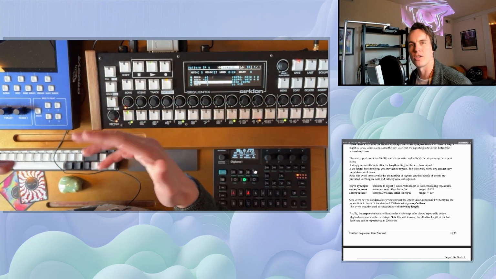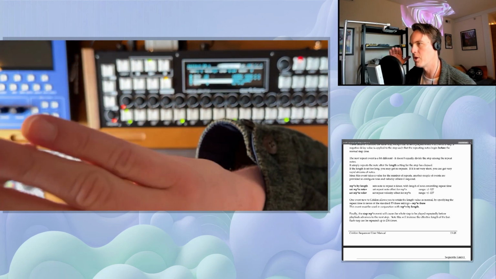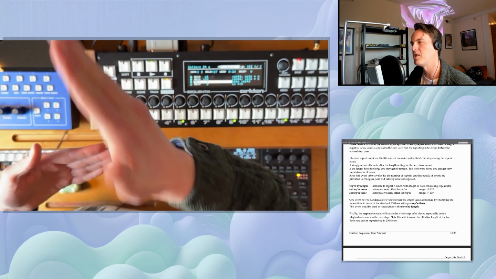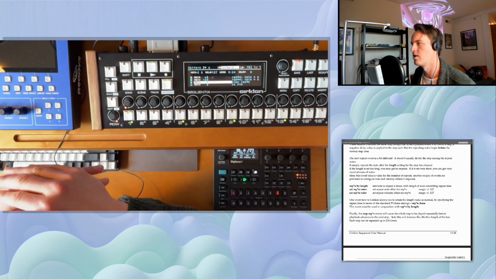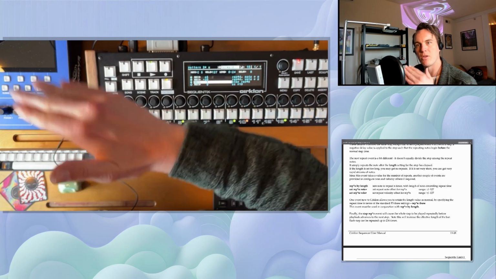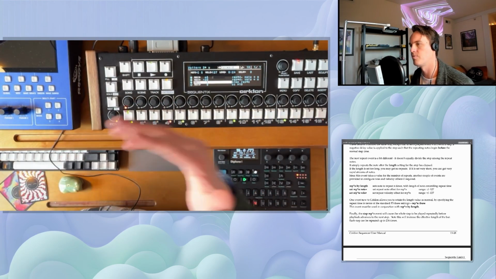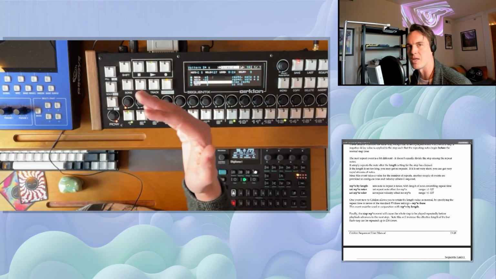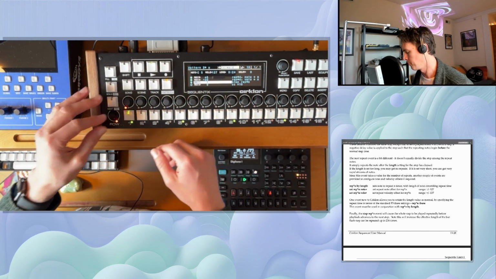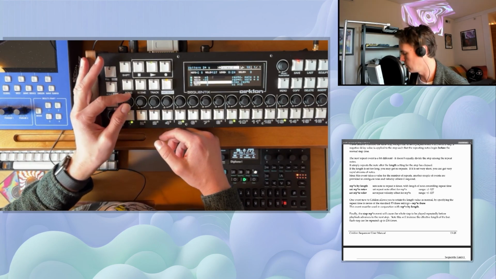I'd be interested, I'm not going to explore this right now, but I'd be interested in combining that with probability to see if the probability values remain the same when it repeats the step, or could you have like a step repeated 16 times and the probability value of whether it's masking another aux event is changing. You can probably get really weird with that. It might just maintain the same probability value. But I want to check out some of these other events first.